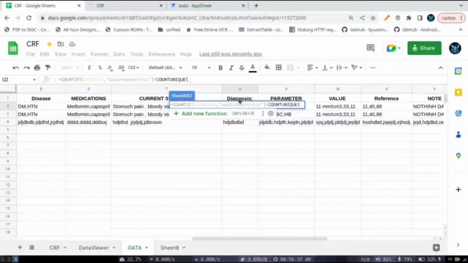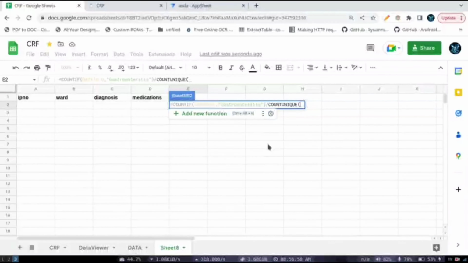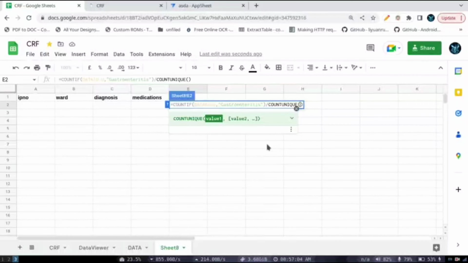So suppose there are 3 patients or there are 4, this is going to select the diagnosis header also, but there are 3 patients, that means it will select only 3. If there is another 4th entry here, then it will select 4. It will ignore all the empty rows or empty cells. So now we have to add the range, right? Or sorry, the value 1.